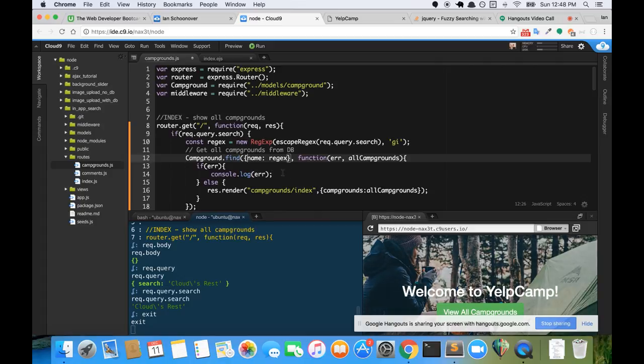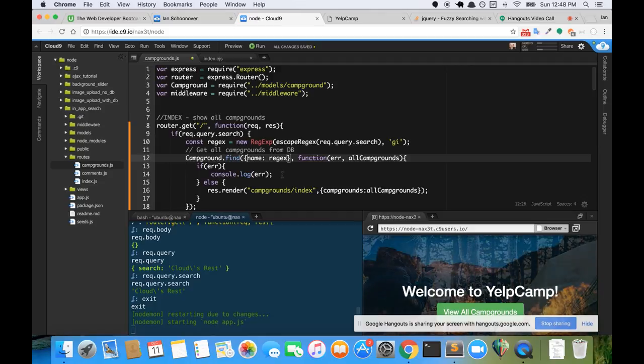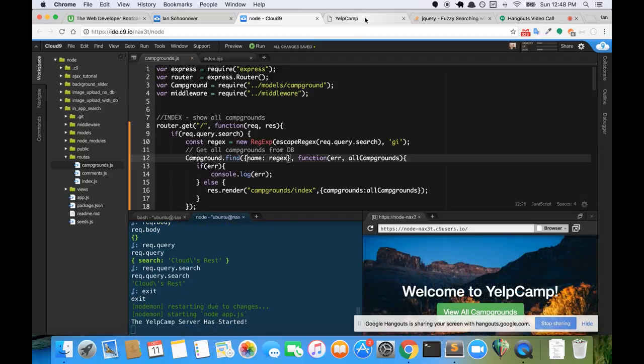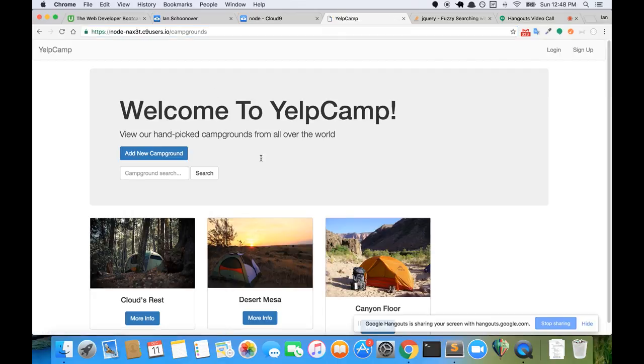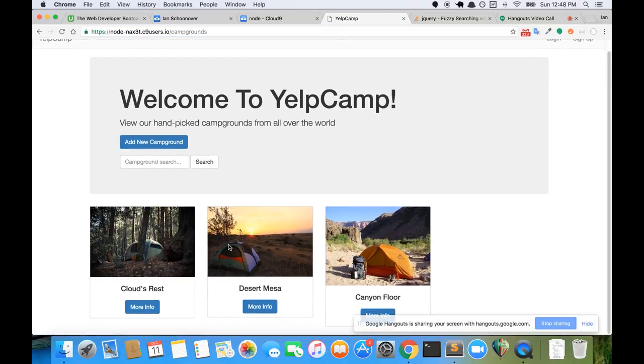So I'm going to save this and let's see if it works. So we'll go back here. And there's actually already a query string up here, so I'm going to get rid of it. It is working, but just to show it with the search bar. So we have three items here, and we could have three or 300, doesn't matter.